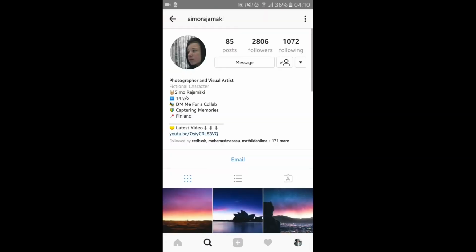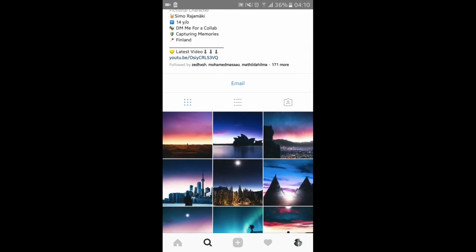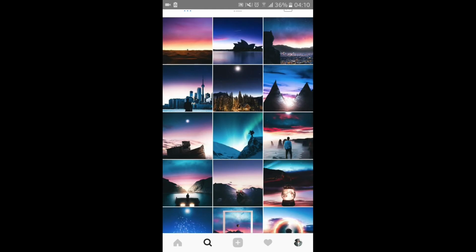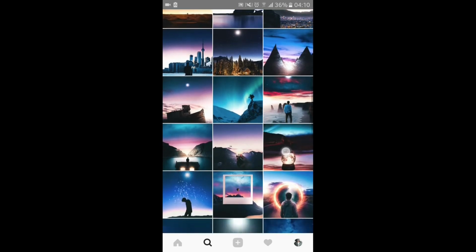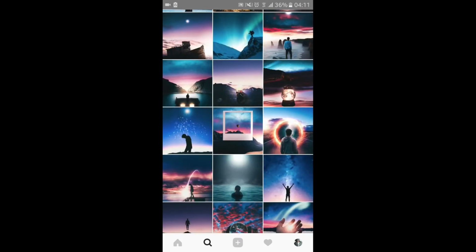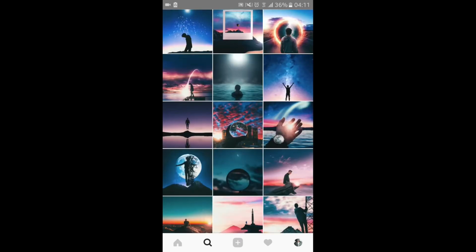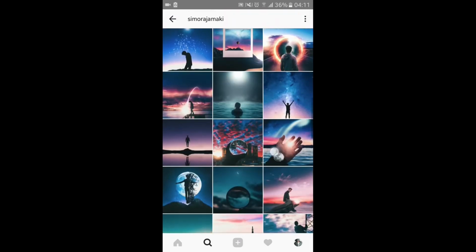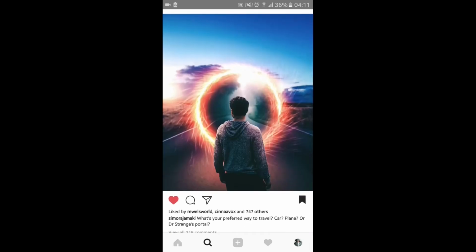Another example is this guy. He has a dark theme tone. As you can see, all of his pictures are dark themed, and that is his theme. So really, a theme depends with you. It really depends with you, because it's all about how you love the content that you create. So he loves dark themes. He decided to stick with dark themes. His followers stick to the dark themes, and that's what they like. That's what brings in his followers.